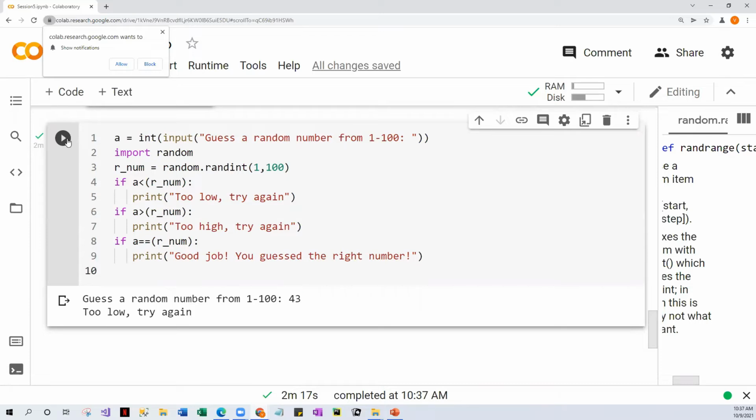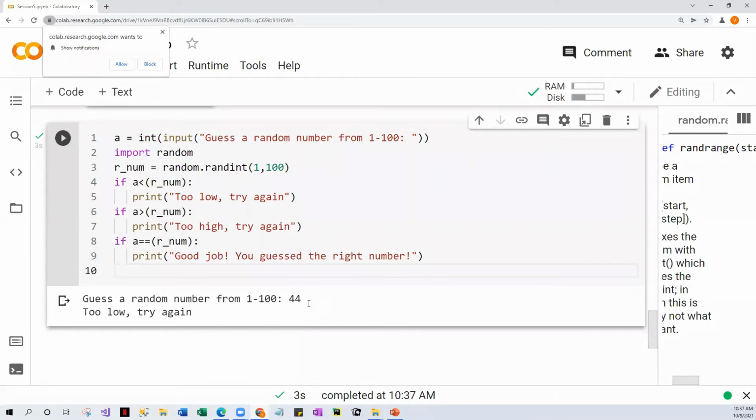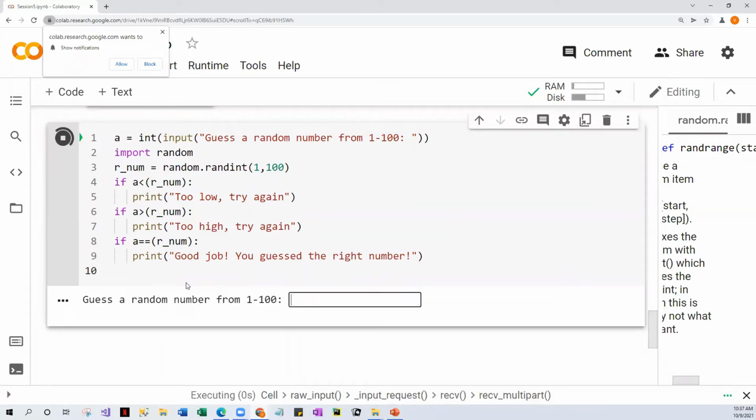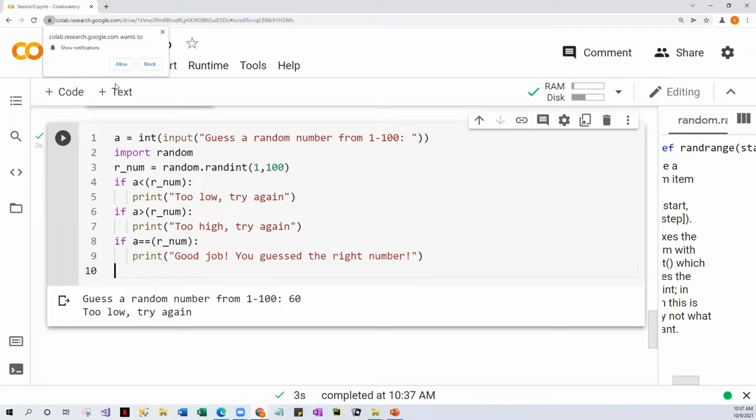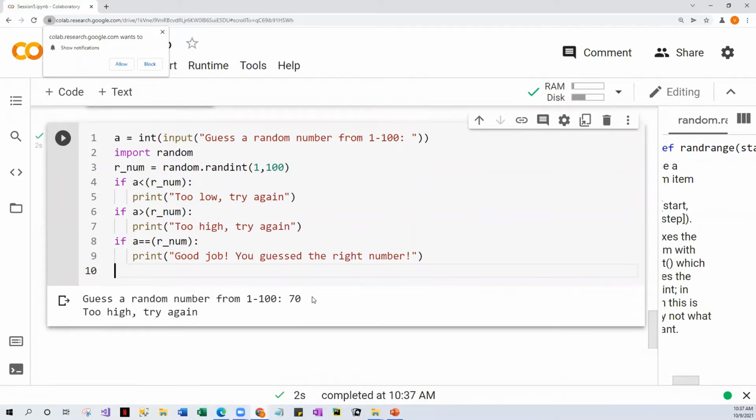So we try again. Let me enter 44. It is too low. Okay, 60 is also low. Let's go with 70. So it will be between 60 and 70.